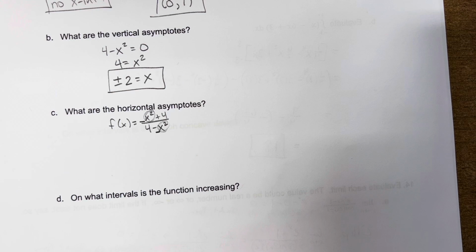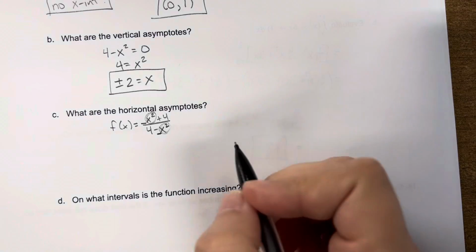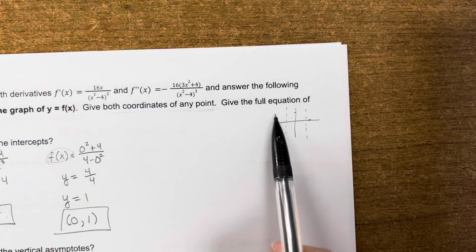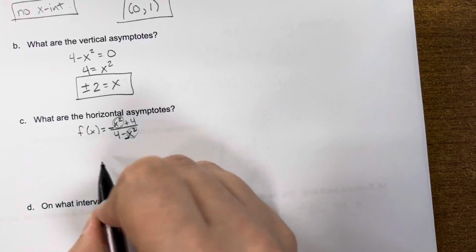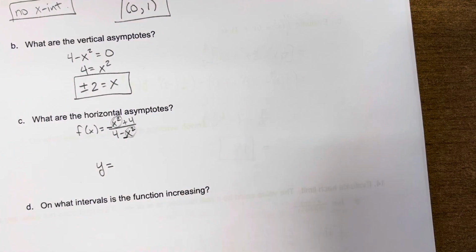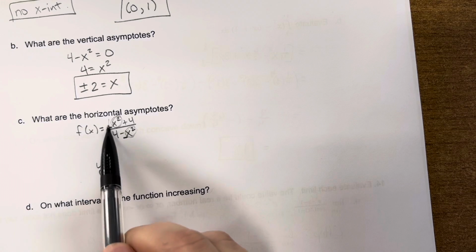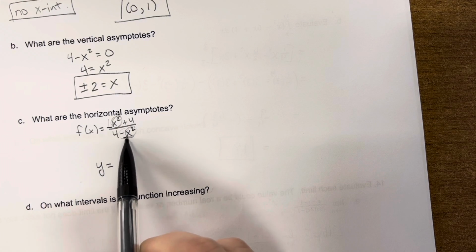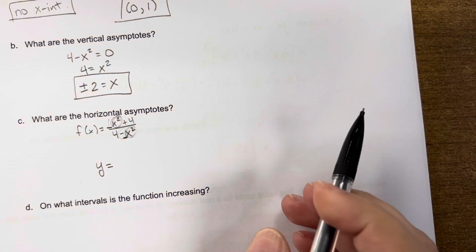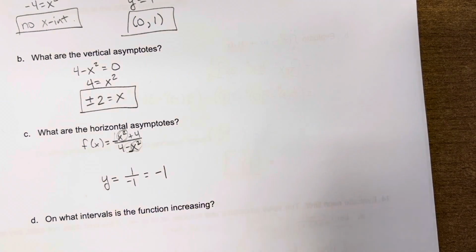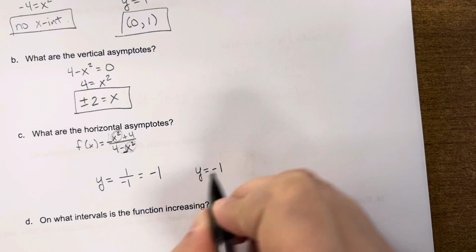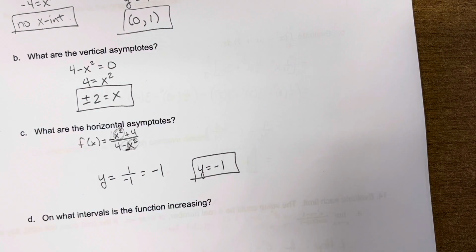And when it's a horizontal asymptote, this one is going to be a y equals something. I think on my answer key I wrote it as x equals. It should be a y equals, because a horizontal asymptote looks like this through here. So that means it's crossing the y-axis. So that should be a y equals whatever it is. In this case, I've got a 1 on top, and then I've got a -1 on bottom. Be careful with that sign. So this one is a 1 over -1, or just -1. So y equals -1 is my horizontal asymptote.